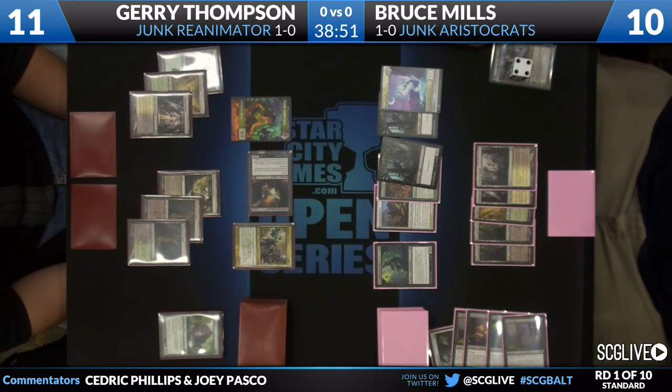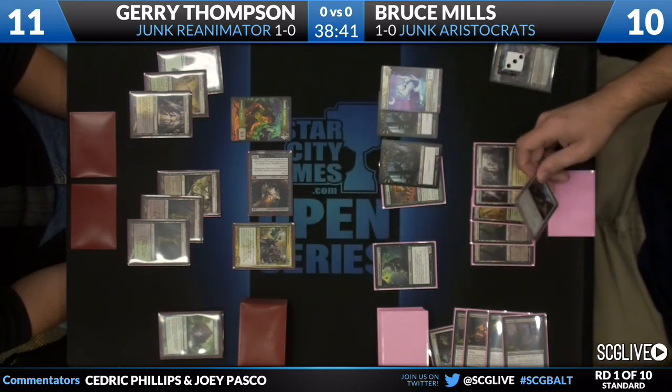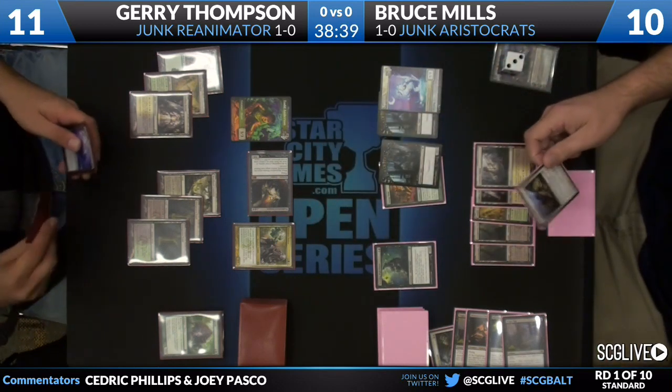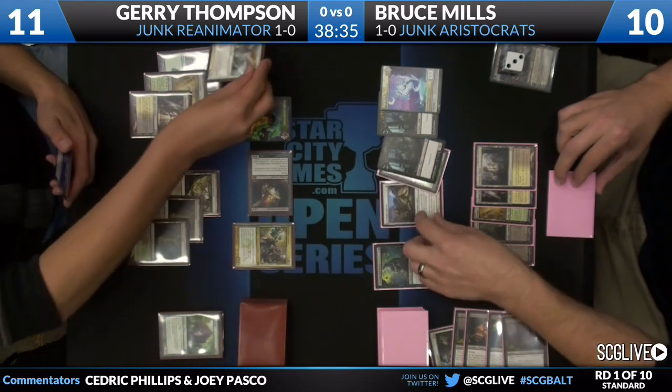The Desecration Demon, a pretty interesting draw step, but one of the points you kind of want to highlight here is raw power versus synergy. The Junk Aristocrats deck is, of course, a synergy-laden deck with all these little dorks and doofuses and all these things that it does. As you're going to see, Mills sacrifice Doom Traveler right now. We're going to turn on the Morbid here.